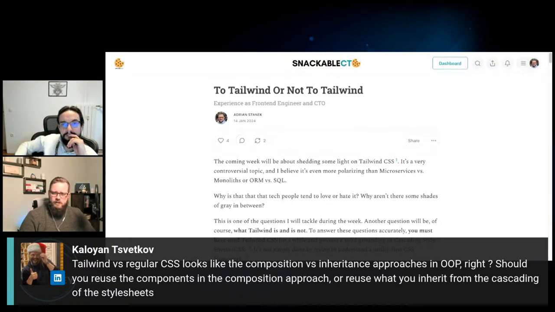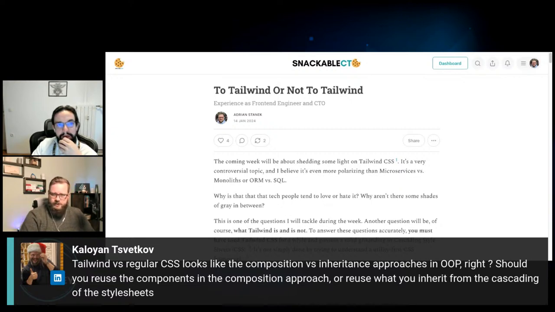But what Kaloyan was pointing out well is that we need to take a look at what we want to do, especially when we talk about component-driven frameworks or libraries. Let's stick with the example of React, because we will have live stuff in React today. We had React last session, and we will have React next week with PWA as well. So you are in components. There is a distance between your components, let's say the HTML markup, and your styles. And this is often referred to as a mental distance and physical distance.